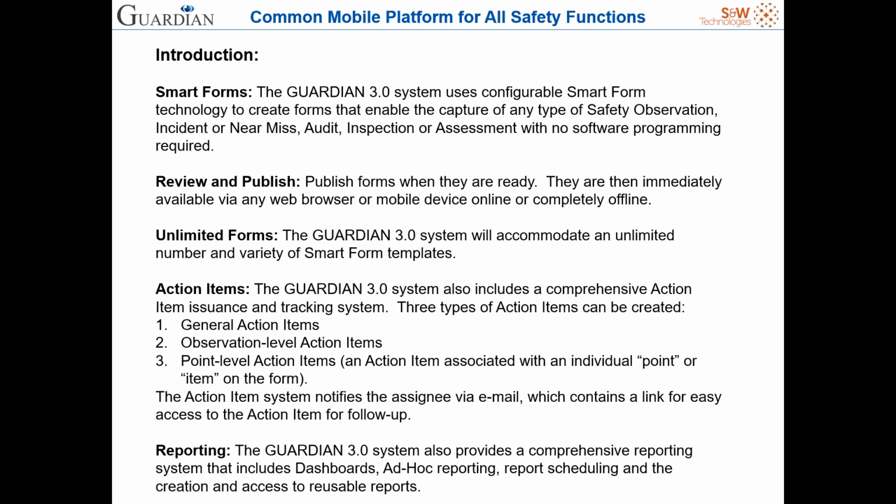So one of the most unique features of our Guardian 3.0 system is what we call SmartForm technology. We're using the latest HTML5 web-enabled technologies that make the system very responsive and flexible, and it makes the forms automatically readjust themselves on whatever platform you're using them on. So you can use it on the desktop. You'll see examples of all of this on the desktop, on tablets, whether they're iOS or Android, and smartphones, iOS and Android smartphones, or any smartphone that has a browser if you have other brands of smartphones. So it's very flexible. You can create a form once and use it everywhere, and the elements of the form automatically rearrange themselves to fit.